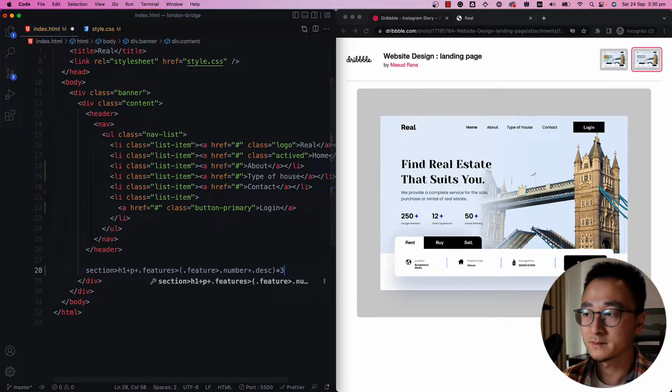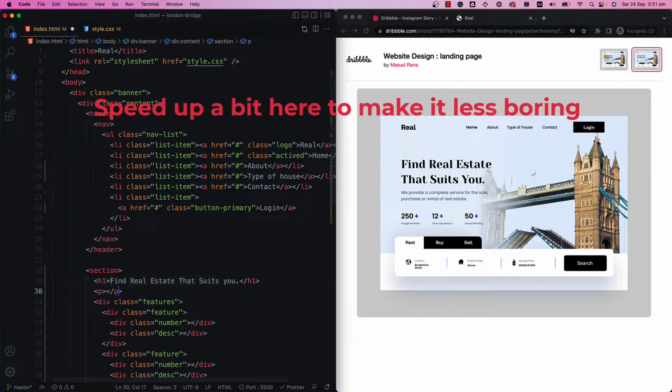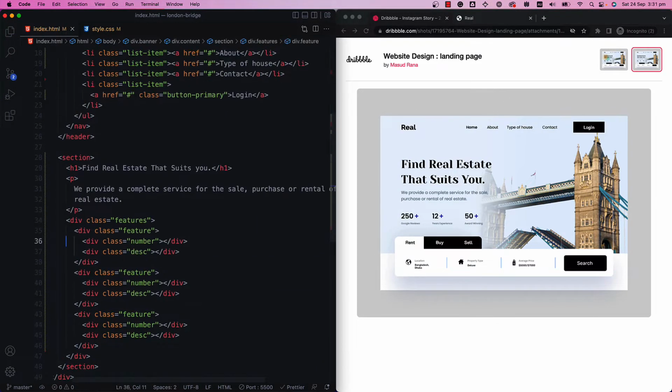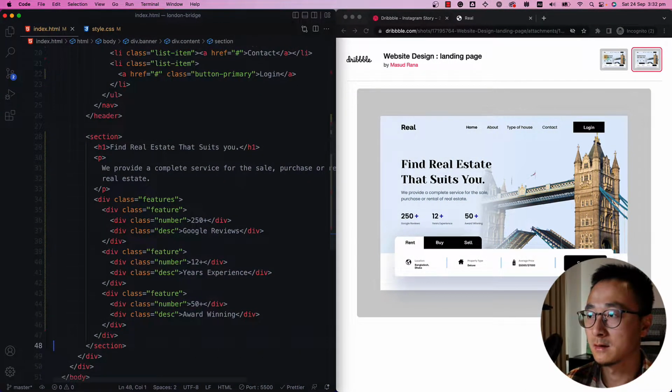Yeah, when we expand the Emmet expression, but yeah, we have this section that has all the elements we need.